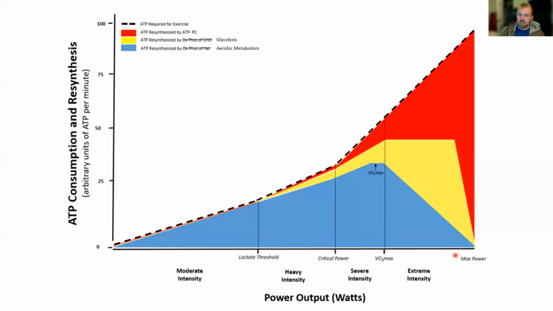Heavy lifting or weightlifting is going to be in this extreme intensity almost every time, because you're never going to be able to get up to a VO2 max before you fatigue. Think about a single lift. You're doing your 1 rep max. You do 1 lift, you come back down. Are you out of breath? No. Is your heart rate starting to get faster? Yes. Is it at full max heart rate? Probably not. Your arteries are probably going to dilate, but are they at full capacity? Probably not. But you just did a 1 rep max. You can no longer sustain that power. So in that definition, you fatigued.